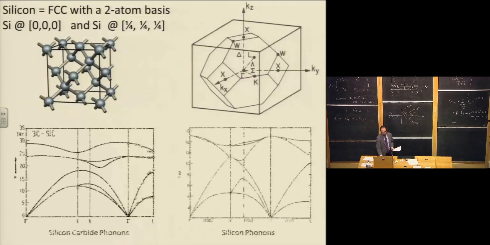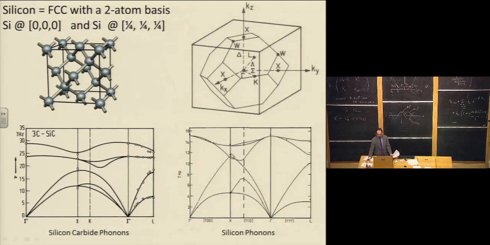Let's see, here's the phonon spectrum for silicon. This looks a whole lot like the phonon spectrum for diamond, not coincidentally, because it's the same crystal structure. So we had this previously. There's 6 phonons at every K vector because there are 2 atoms per primitive unit cell, and each one moves in 3 directions. So there's 6 phonons, 1, 2, 3, 4, 5, 6. And 3 of them are acoustic, coming down here.